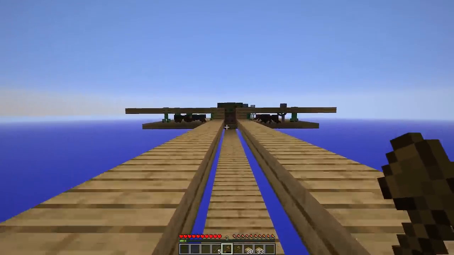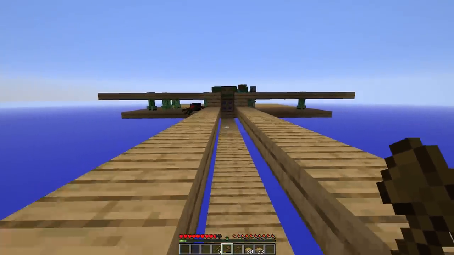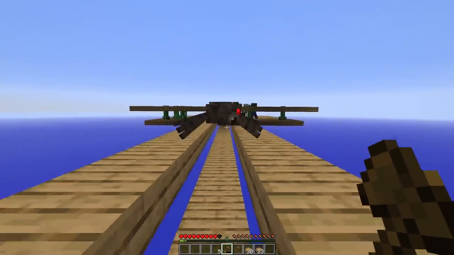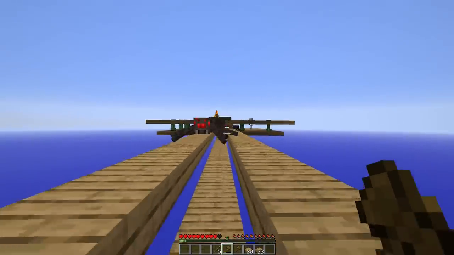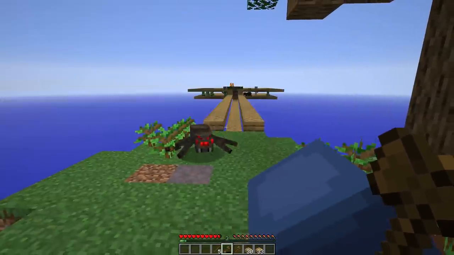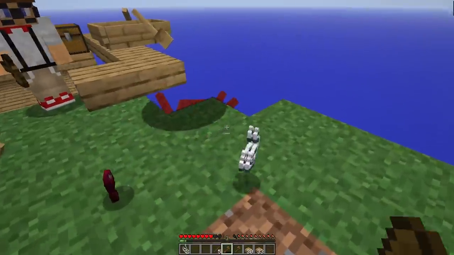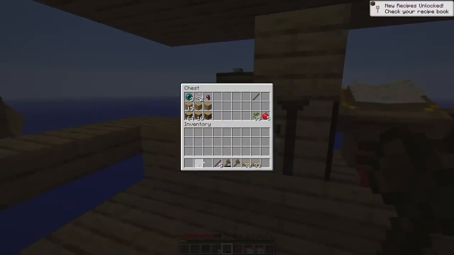Let's go try slay a bit. So watch out for the spiders. Spiders. Oh, skeleton. Watch out. Okay, there's a spider coming at me. That's good. Let's kill her. Oh, I don't want to get hit. Nice. Two string. Okay. I took a little bit of damage.